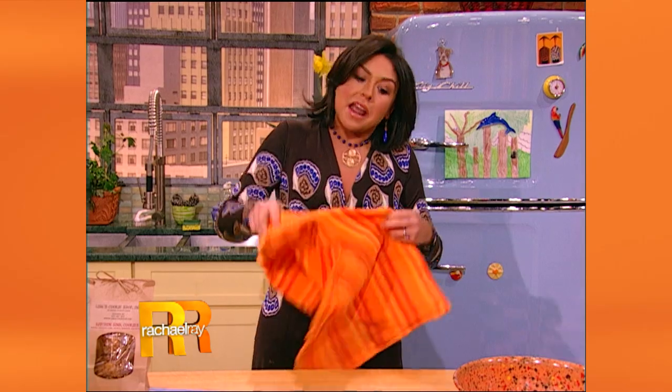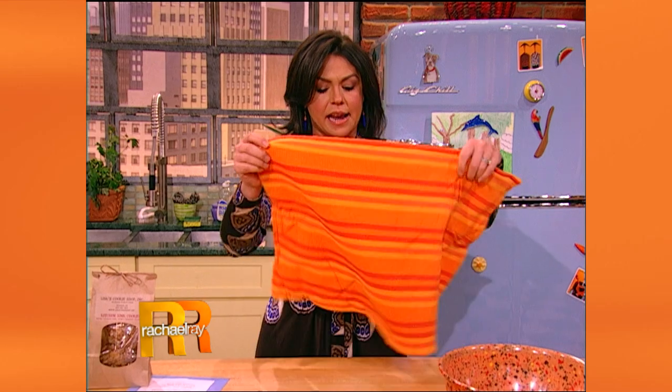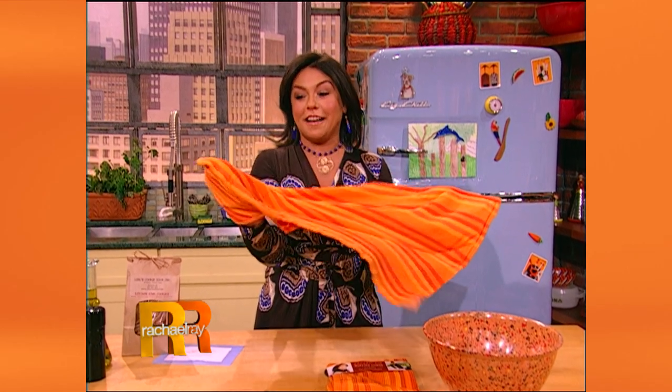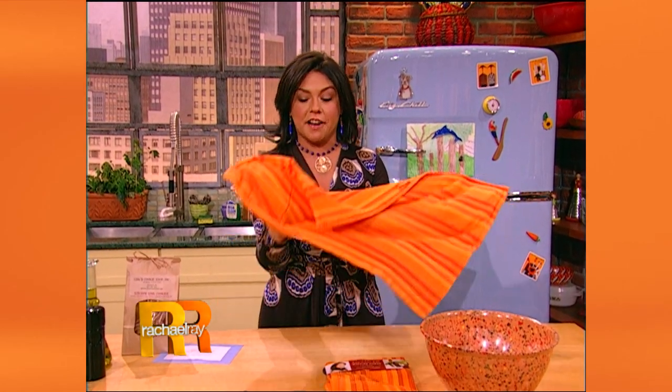As a kid — it's kind of Italian-American slang — a moppin' is something you'd stick in your belt or on the edge of your pants. You'd use it like an apron; you could grab pots with it and do your dishes with it. So I wanted to make a modern moppin', and that's what I did. This is the coolest thing ever, and I'm so excited to finally show it to you guys because it's just going out into stores now.